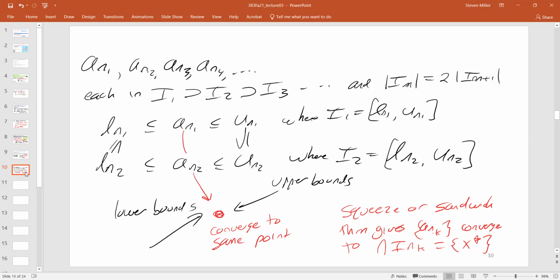And if the lower and the upper bounds don't converge to the same point, well, then you have a gap. And we know that eventually the size of all of our intervals is smaller than any number because each one is half the size of the previous. So that's the rigorous proof that they have to converge. On an exam, what should you do?